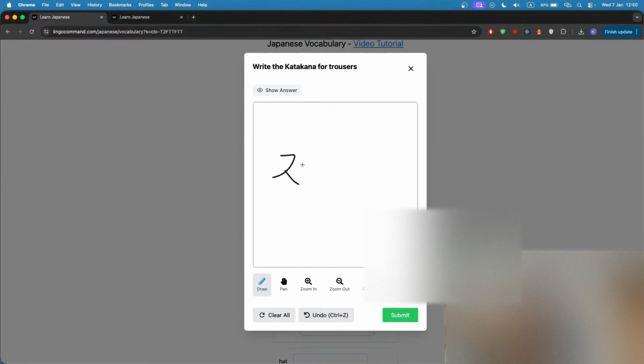So I think that's something like this. This is zu. And then ho. What is ho? Because this is n. Now regarding bo, we know that's just ho with dakuten on top. So what is ho in katakana? This is ha.